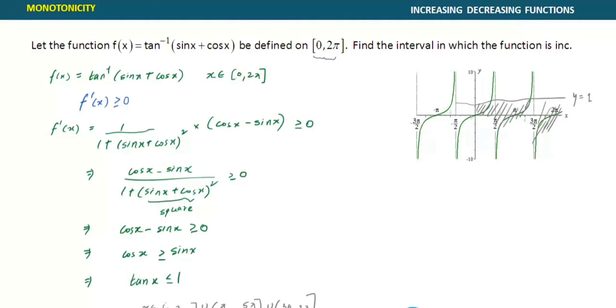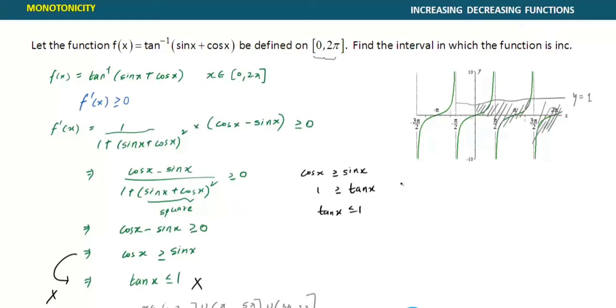But the problem is this answer is wrong. This is the wrong answer. Now let me tell you what is wrong. This particular step is wrong over here. What you have done here, I'll again reiterate. You had here that cos x is greater than sin x, and then you did what? You sent this cos over here and did something like this, and then you are trying to solve tan x less than or equal to 1.